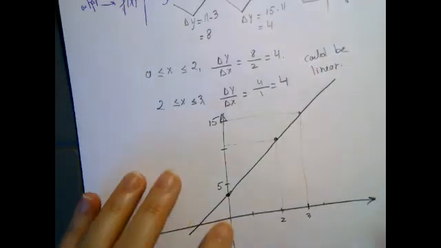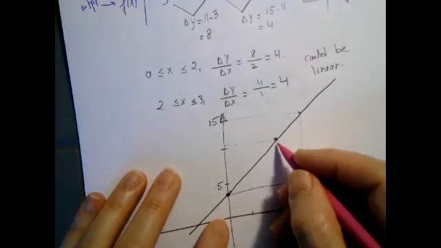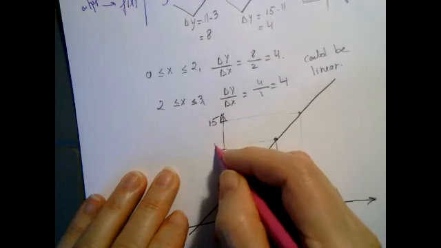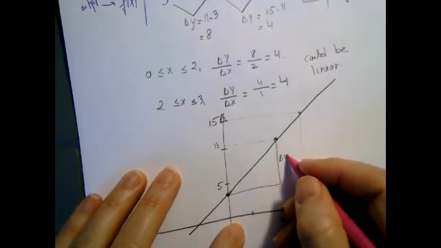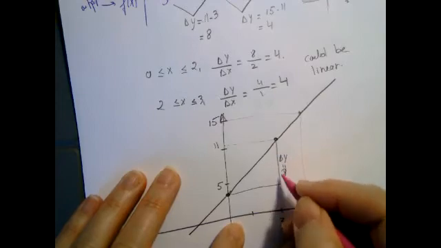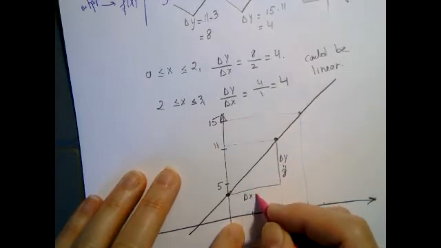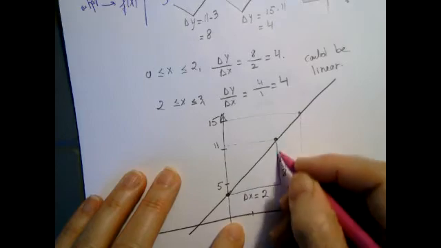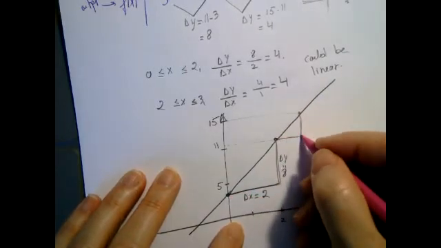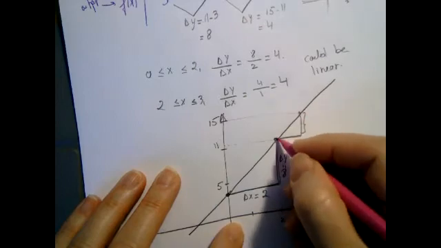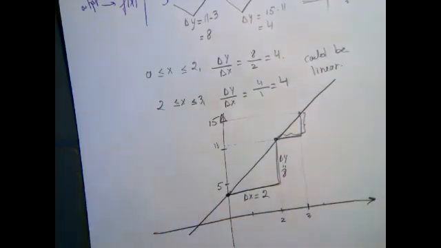Okay, so what's happening here is that the ratio, that's what we are computing. So this is my 11 and this is my 15. And what we computed is the change in y, in this case, which is 8, and the change in x, which was a 2. The ratio between the change in y and the change in x is constant. That's typically a line. So that's really what characterizes a line. Okay.